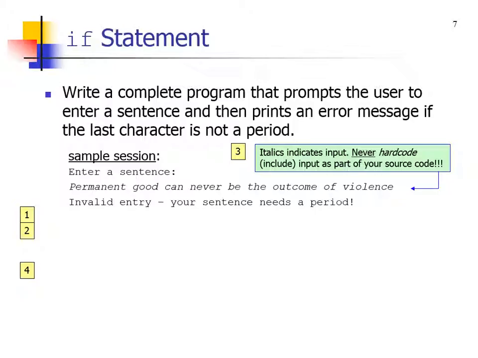I'm sorry. If, how shall I put this? It would be char at.